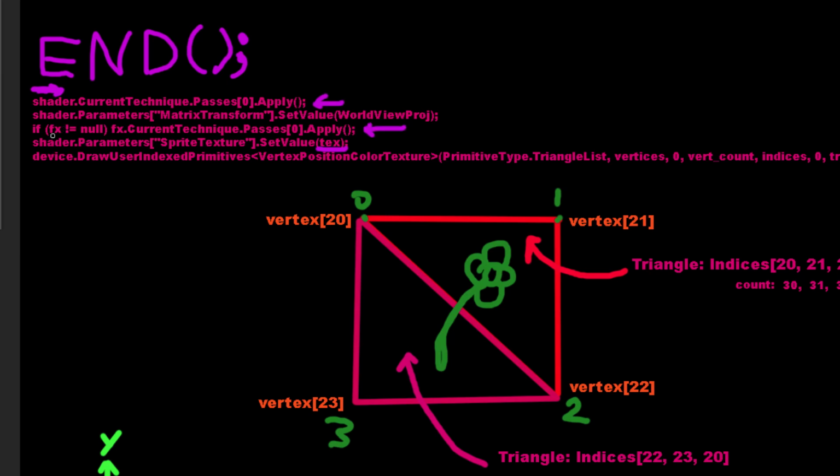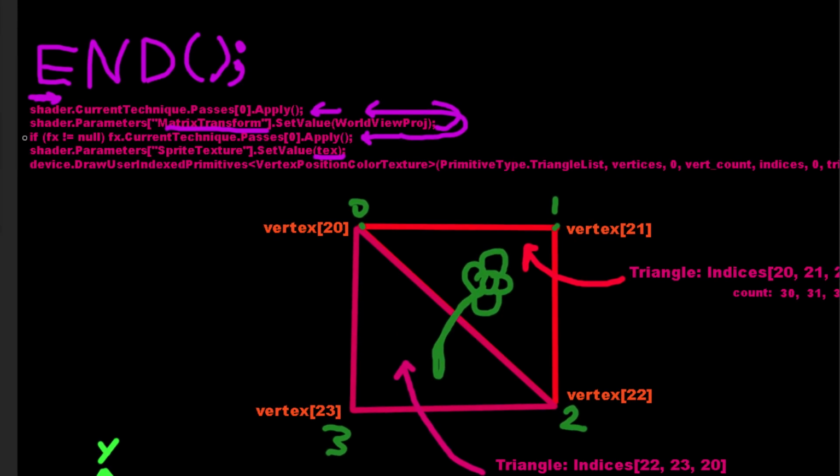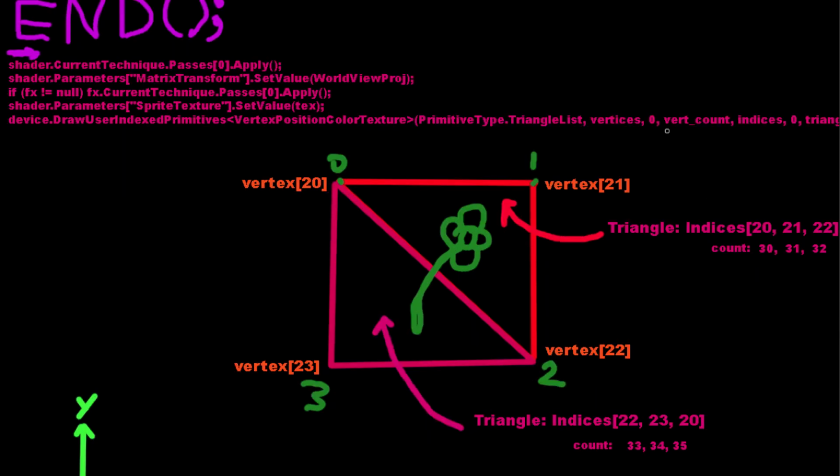And, oh yeah, just a note too. This line we might want to put here instead, because if we pass this transform, it's going to pass it for the vertex shader here. But then if we change which effect we're applying, I don't think that this will get into this effect. So this actually should be here. Make a note of that. Any of your effects applications have to come first. Then we can set our parameters. And when we're done that end batch, we can probably set vert count to be 0, or if we wanted, we could set vert count optionally to be 0 when we call begin.